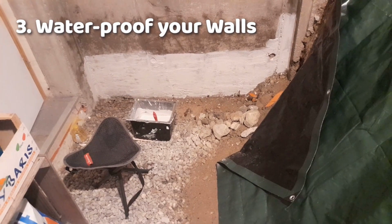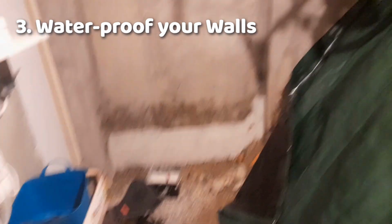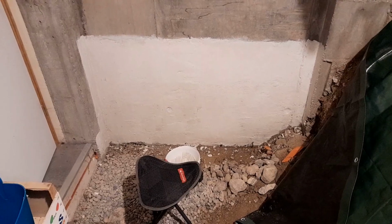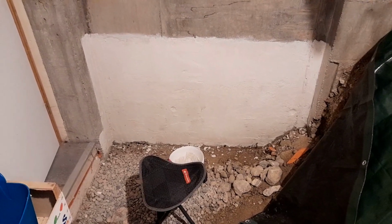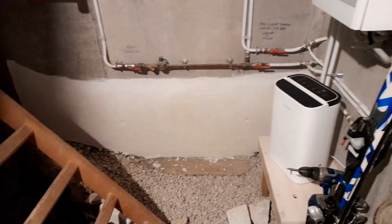Step 3, I applied this waterproofing cement to keep the dampness from coming through the walls. That's what it looks like with the first coat of this waterproofing cement finished. Go ahead on the second coat. You can see there's some areas. It's a little bit thin. I want to fill that in. There we go. Once this wall is done, the other side, get the bottom of this wall too.